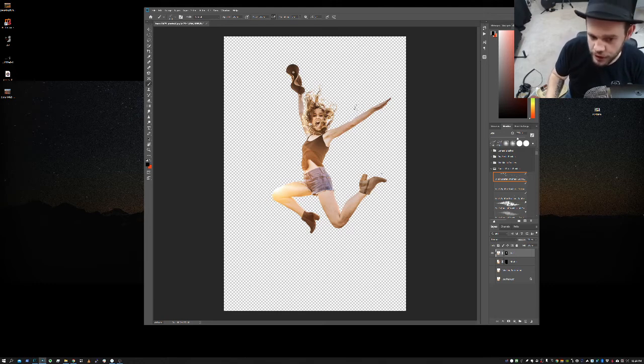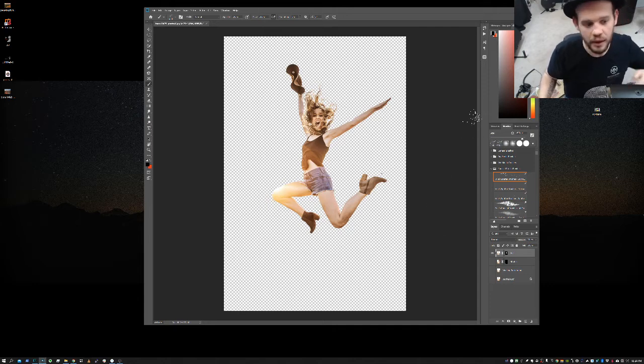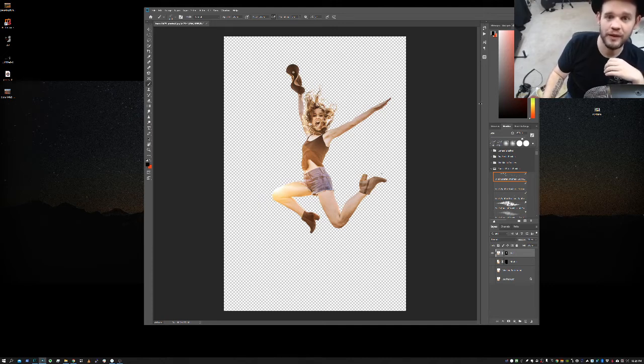So I've got my spatter brush here, and I'm going to make it a little bit bigger. And let's grab the color black, because when we're working on layers and masks, the color black is what we use to hide things. Black conceals what's underneath it. So let's choose our layer of the girl and make sure that the little white box around the thumbnail is on your mask. So you want it to be on the black and white image here, not the other one. So when we paint, we're painting on this mask, not on the image below it. And we want to paint black because when we paint black, it's going to hide the bits that are currently white. The bits that are white are just her.